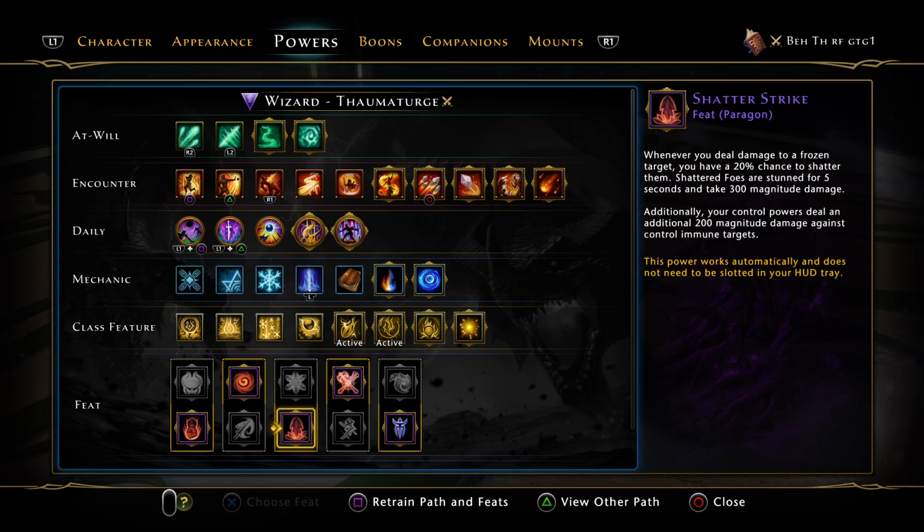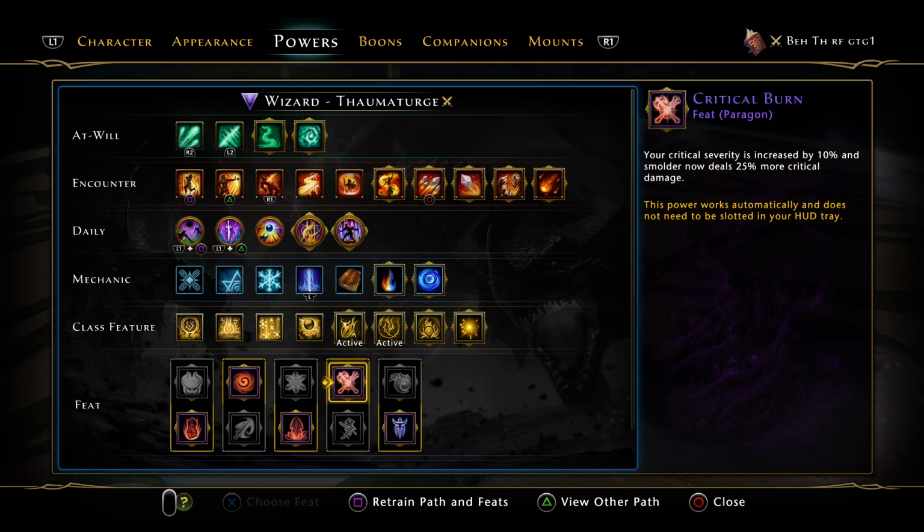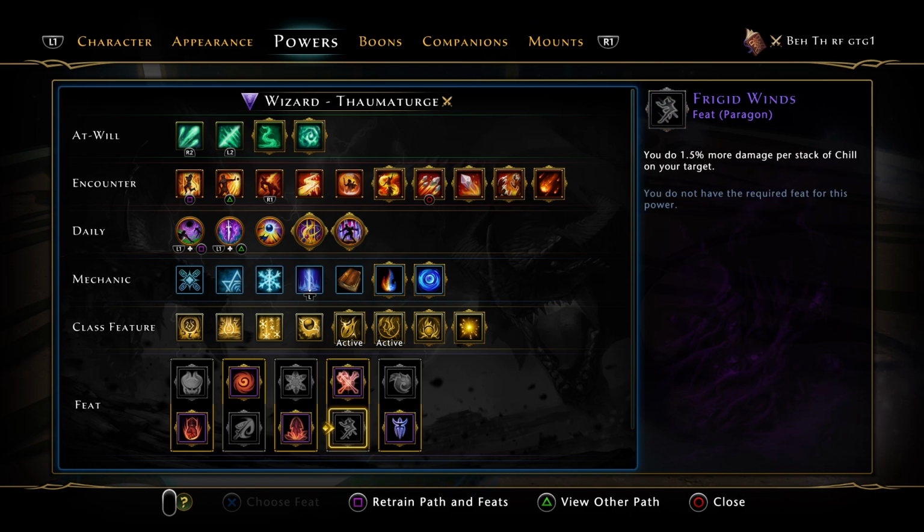Shadow Strike, the extra procs. This is one where you can switch it up. I'm liking the critical burn for the extra 10% crit severity. It just allows me to get my accuracy. It's so cool to say 83.5% accuracy, and it's been helping a lot as well. It's very strong, but you can't build it like this.